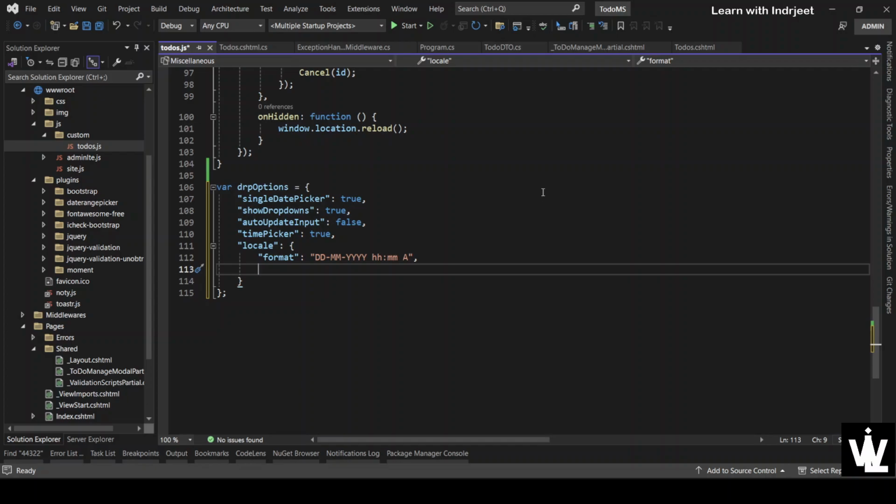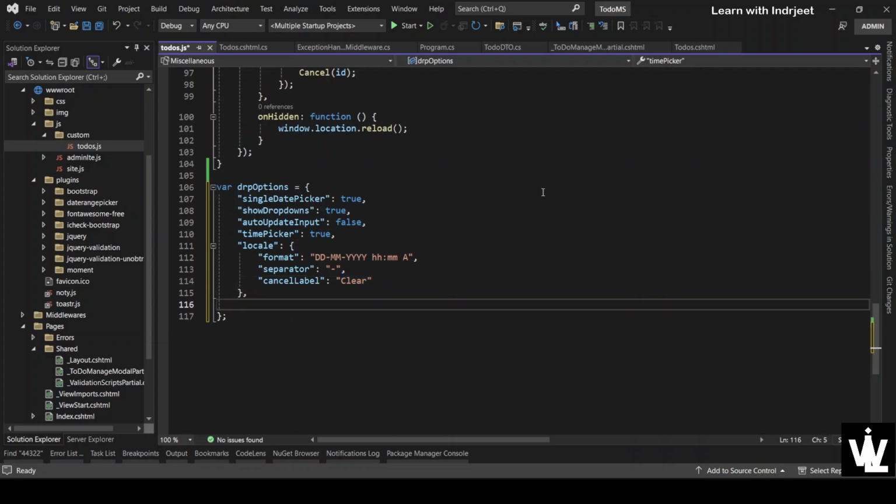Then we want the separator to be a dash, and the cancel label would say clear. Okay, and the minDate would be new Date.